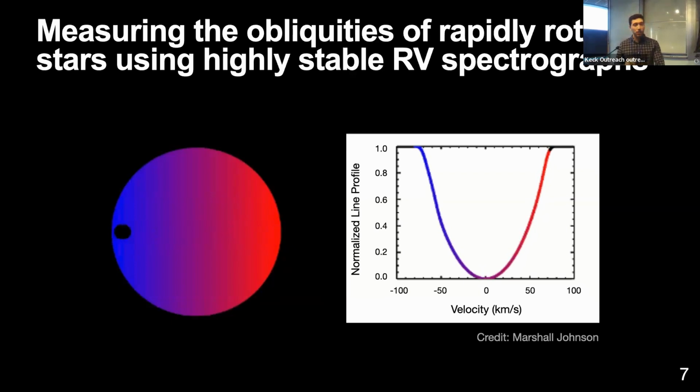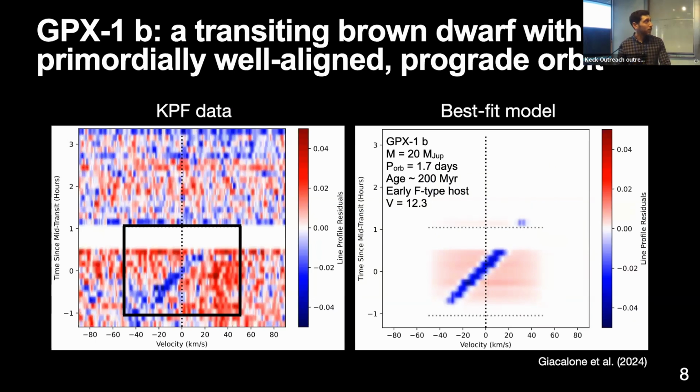To get these observations, you need two things. The first thing you need is a very high resolution spectrograph, because you need to actually resolve the stellar line profile. The second thing you need is a really highly stable spectrograph, so ideally something that's fiber fed. To answer this question and to go after these brown dwarfs, we're really utilizing KPF for the incredible stability that it has. Okay, so this is the method that we used, and we can move on to our first detection.